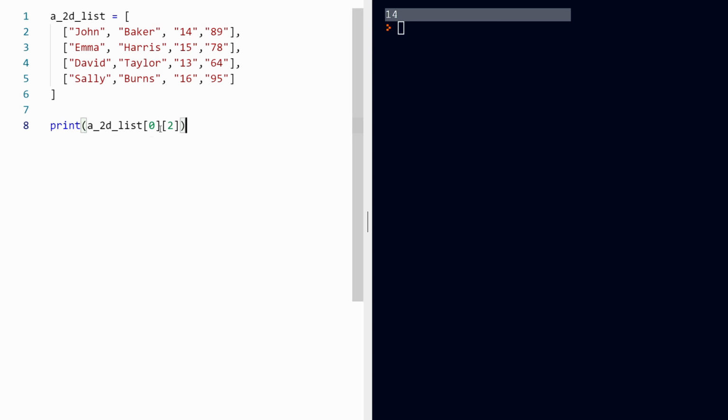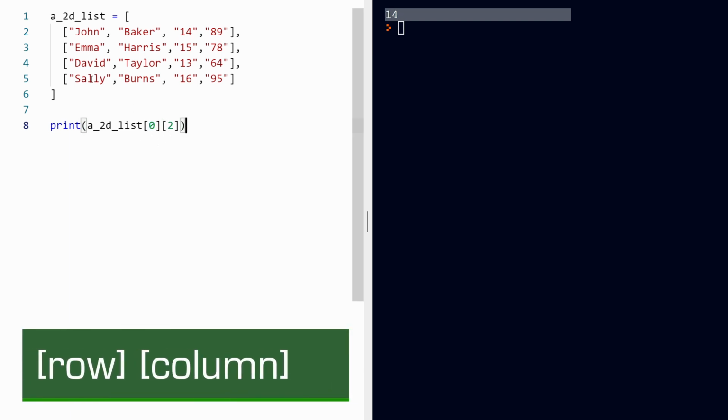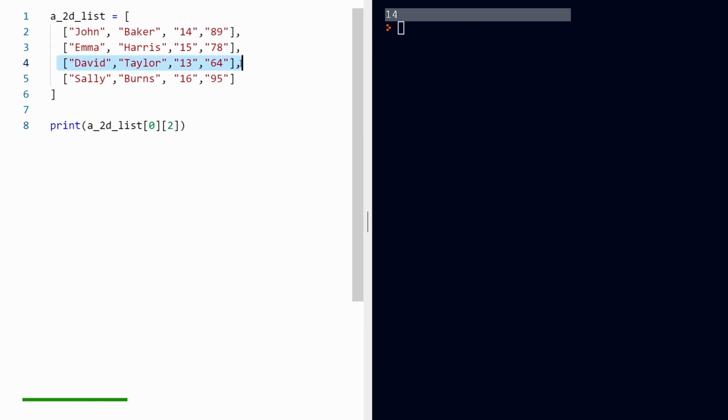Now if you have your 2D list formatted the way that I do here on separate lines, you can actually think of these square brackets as rows and columns. So in effect, let's say that I want row 3, which is this one, and column 1, which is this one. I can say first set of brackets, index 2, 0, 1, 2, and then for the column, I want the first column, so that's 0. Run it, and it should say David. So hopefully thinking of these square brackets as rows and columns in a two-dimensional list will make them easier to work with. Now it's time to really step things up a gear.